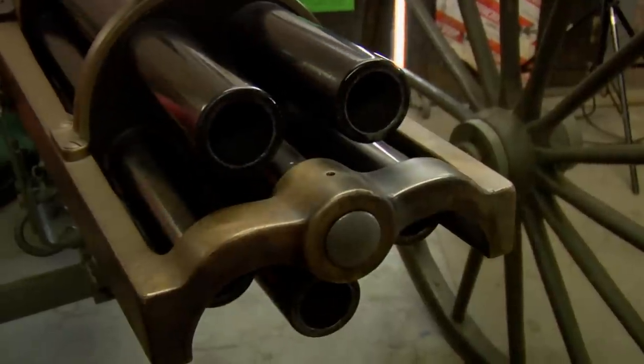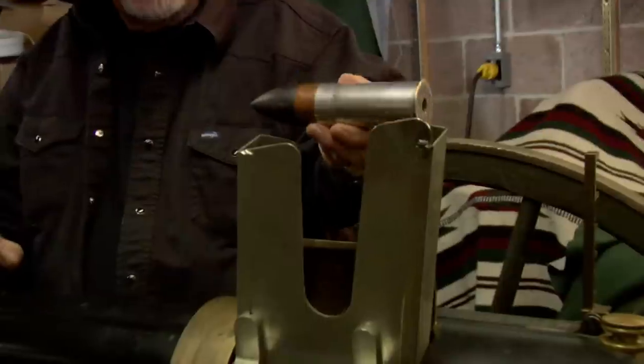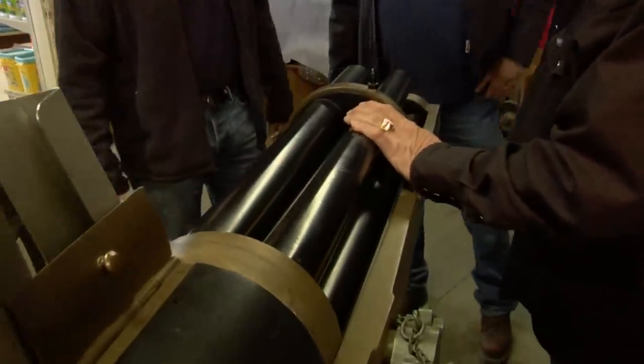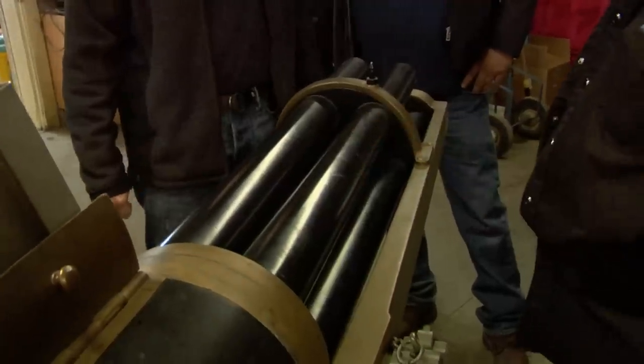One crank, one round. You feed the cartridges in here — it'll hold five. Someone could just stand to the side and keep loading, and you could just keep cranking. This thing is amazing. It basically changed the way wars were fought. You couldn't line up on a battlefield and fight each other in Napoleonic style — you would get slaughtered that way.